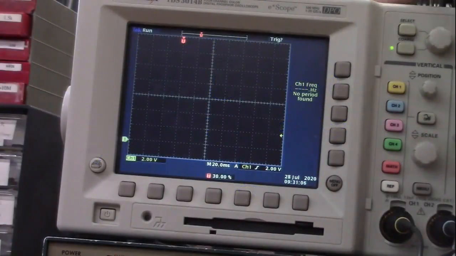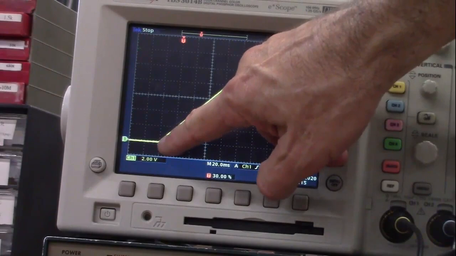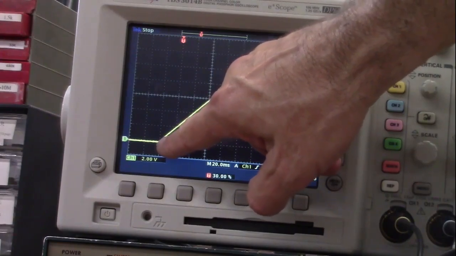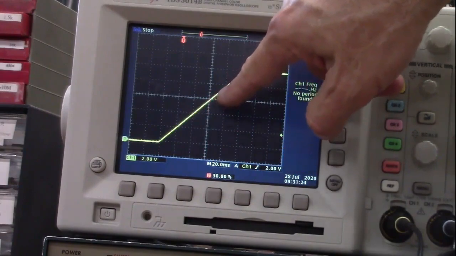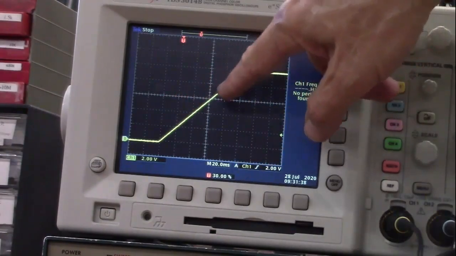So I have the button pressed, and when I release it, the capacitor charges. And if you look, I've released the button right at this point. Before that, the voltage is 0 because I've got the capacitor shorted by the button. A constant current flows into the capacitor, and as we'd expect from I equals C dV/dt, C is obviously a constant, I is a constant, 1.5 milliamps. That means dV/dt has to be a constant, and we see that up until right around here.